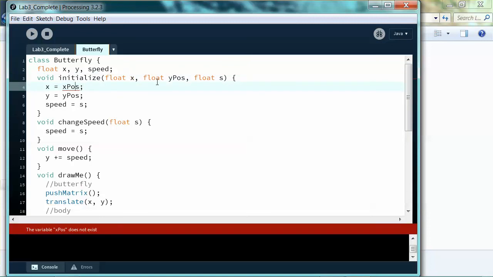But in order to help Processing not be confused, whenever you are referring to the class field, please write this dot behind it. So now Processing knows that this x is the class field for the current object, and this x is the parameter x.